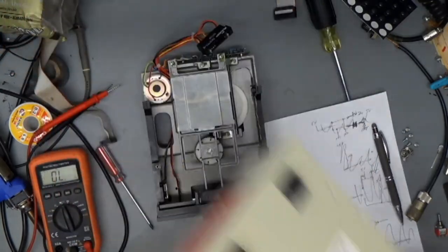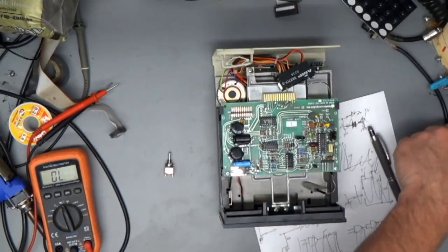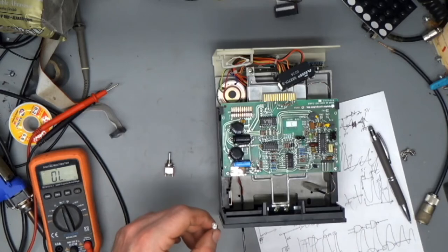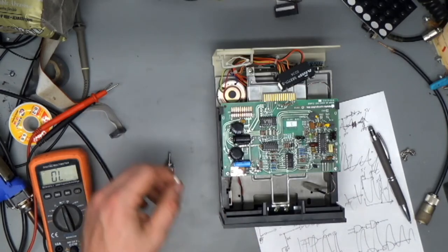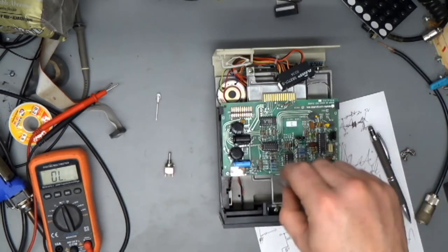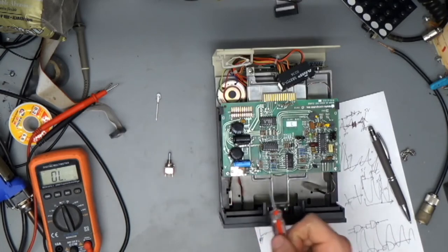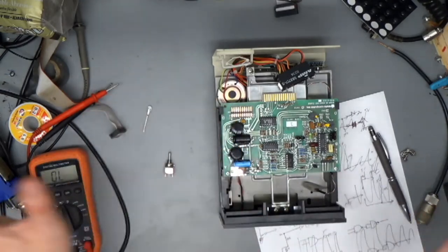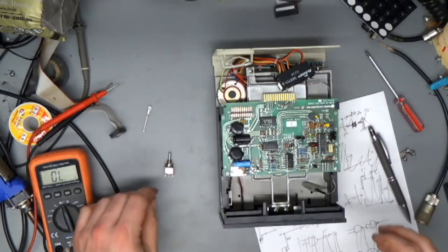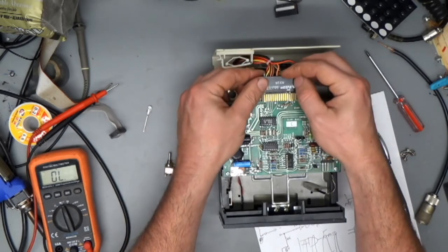I am not going to modify my board too much. See, the multicolor LED, the 5 volt, or the red side of it is going to want to run on a different voltage. This is probably like a 3 volt LED, and the red section of that's going to be like 2.2 volts or something. And I don't want to replace components on this board. I could probably replace that resistor with a different value that would drop the voltage to the right level for this thing, but keep the mods separate from the thing, so the next guy doesn't get messed up, you know what I'm saying? It's just polite.